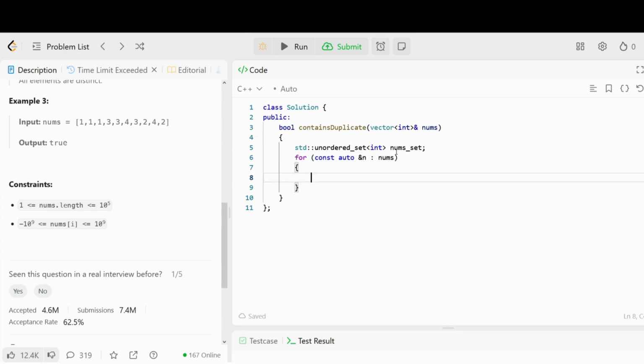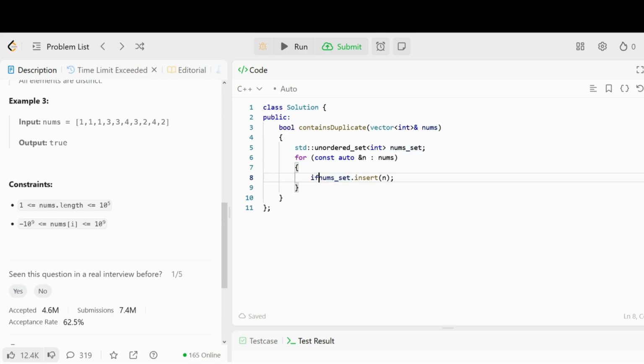And let's insert elements from this array into the set one at a time, right? So nums set, this unordered set class provides an insert function, right? And we can insert our elements in here. Now the insert function returns a pair, right? And if you don't know what a pair is, it's fine. Think of a pair as a container of two elements, right? The first element that insert will return in the pair will be an iterator, and the second will be a boolean indicating whether this element was inserted or not, right?